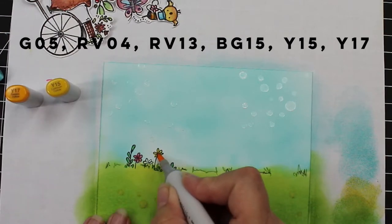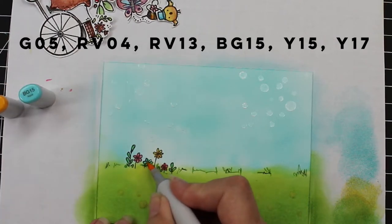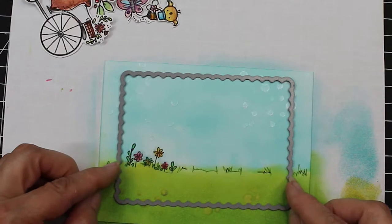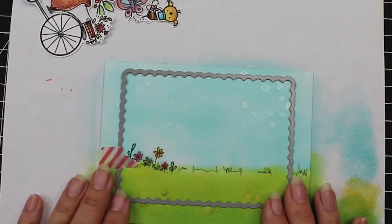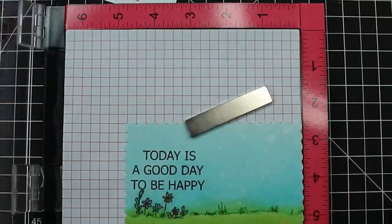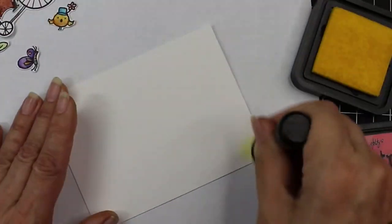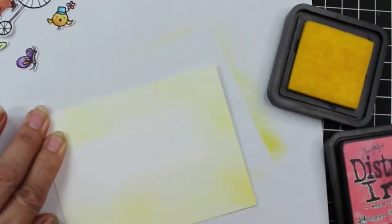And as soon as these get all colored, then I'm going to use some Lawn Fawn scallop die, and I'm going to position it where I want it, and then use a little washi tape to hold it in position, and run it through the die cutting machine. Next, with a stamp positioning tool, that was really fast, sorry about that, I stamped the sentiment.